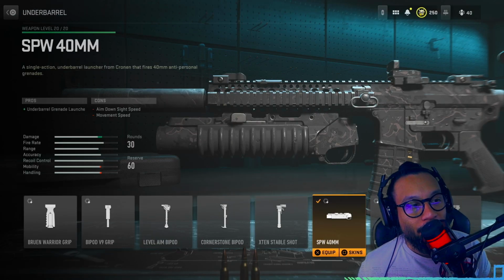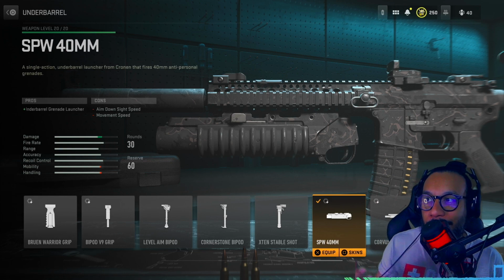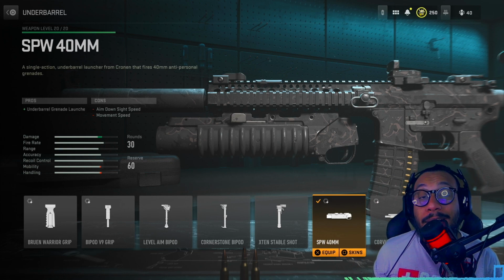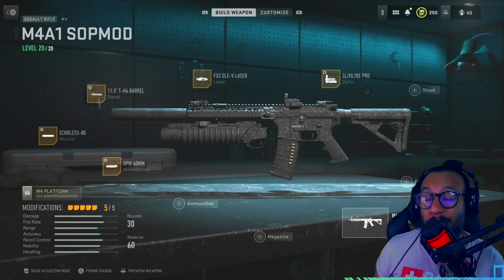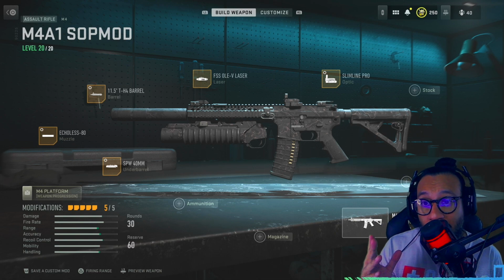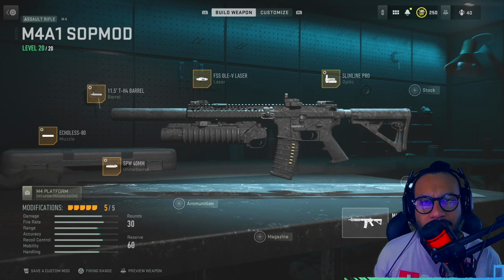And finally here, ladies and gentlemen, we're rocking that SPW 40 millimeter underbarrel. This is the grenade launcher. Surprisingly, a really good build for the M4. I was really frying with the setup out there. Really accurate, good damage, good recoil control. It's just a really good setup.